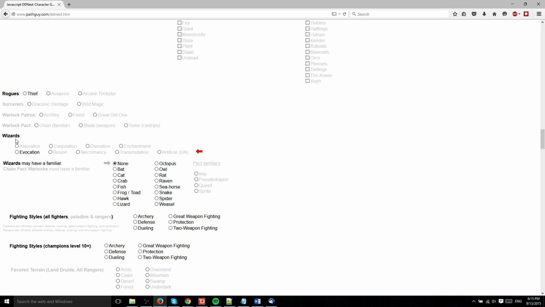Wizards, I believe... I'm actually not certain if choosing a wizard specialty is required. I think it is in 5th edition because they don't have drawbacks. This is just basically which spell school do you want extra benefits to go to. And in this case, evocation is the spells that blow things up. So you're talking fireballs, lightning bolts, etc. Other options are grayed out here. But I think evocation's pretty much going to be the most popular anyway.